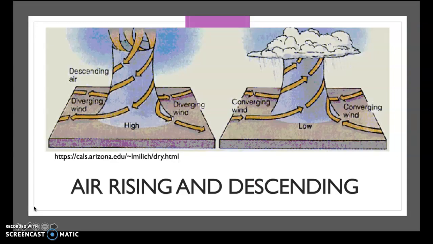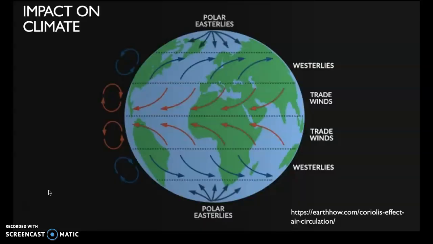The air rising and descending is created by the low and high pressure zones. And in high pressure zones, the air is descending, and that means that the warm air is being pushed towards the ground. And when this happens, that means that there's usually nice weather and there's not typically a whole lot of storms. Whereas in the low pressure zone, the warm air is being pushed upwards, which will create condensation and will create the clouds. And when this happens, it can create precipitation, and also in low pressure zones is where we get some of the strongest storms.